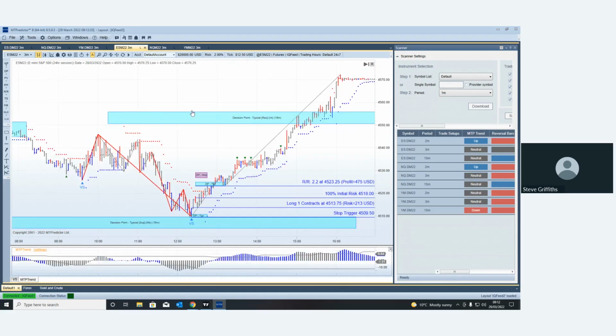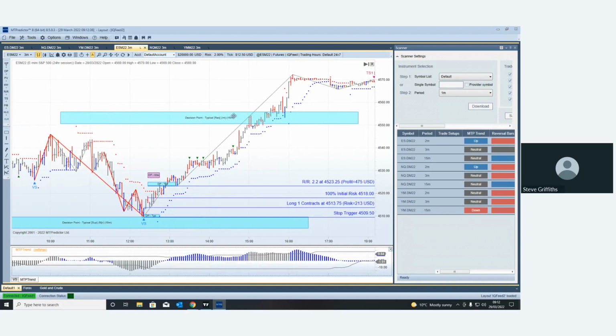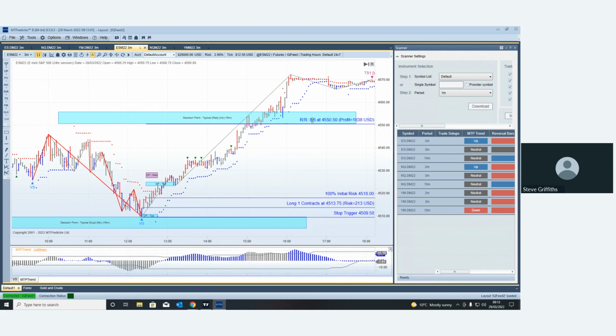So in this case, remember we put that resistance zone on the chart earlier? Rather than looking to come out here, where the profit was just over twice the initial risk, if you look to go to the next higher time frame resistance, can you see what an effect it has? If you'd run your trade up to here, the profit would have gone from just over twice the initial risk up to 8.5 times the initial risk, or just over 8.5, 8.6R.